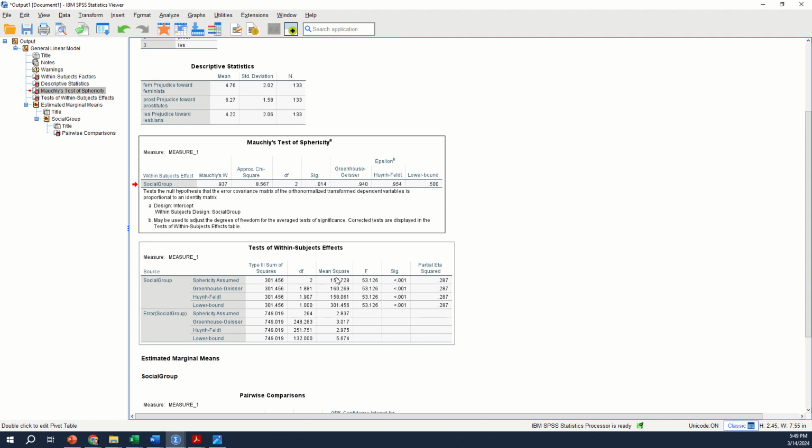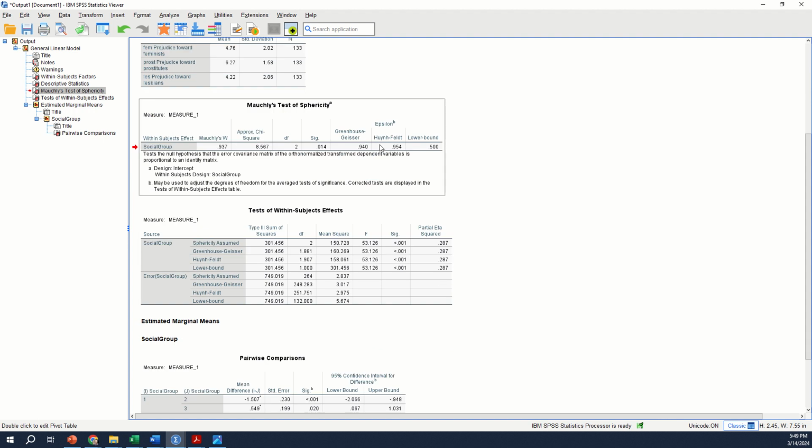Before we take a look at the ANOVA or omnibus table here, we need to take a look at Mauchly's test of sphericity, which is similar to Levene's test for equality of variances, which applies to the independent sample t-test and the between subjects ANOVA. Sphericity is for the within subjects ANOVA only. So we take a look at the sig value or p-value for Mauchly's test. We want Mauchly's test to be non-significant. We see the p-value here of 0.014. Unfortunately, Mauchly's test is significant.